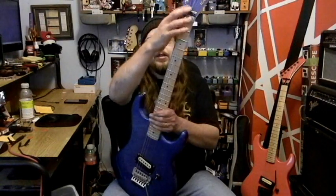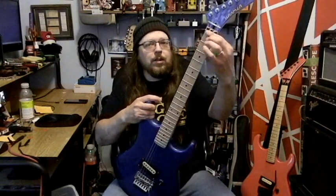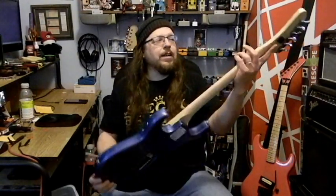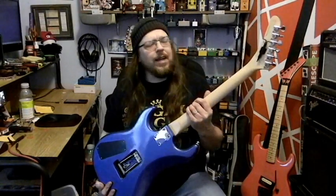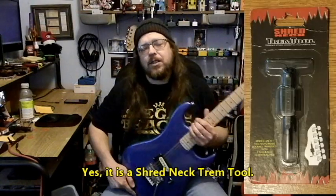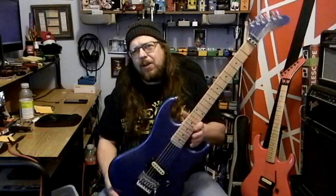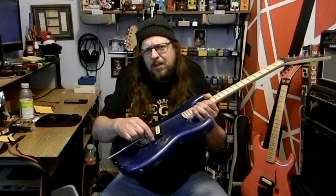The lock nut and the string retainer bar, I had to put those in. It just had a regular plastic nut on there. And I put a Shred Neck, I think it's a Shred Neck brand name, trem tool up there, just because I thought it was cool. And yeah, so that's what I did to this. I also modified the pot in there.